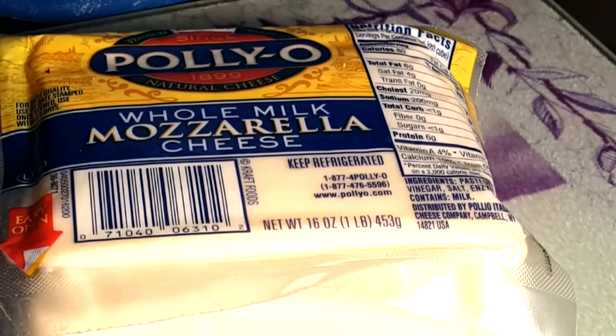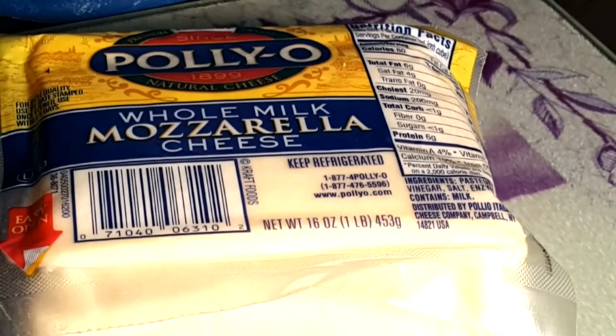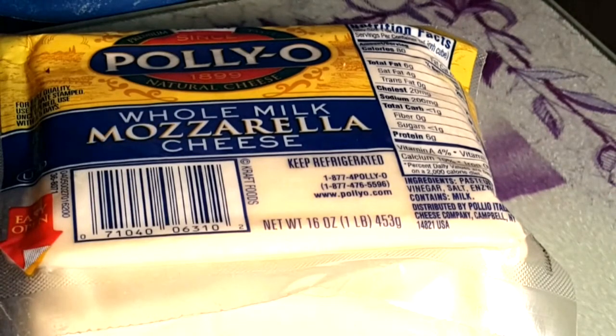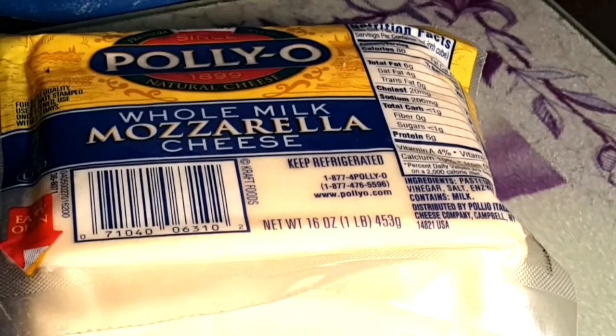This is the cheese I use. I'm going to use this whole one, dice it up and put it into the bowl. And then I'm going to take this and slice it in half, which will be 8 ounces. And again, the remaining cheeses will be used for my topping. That should be a nice cheesy topping. So I'll be back when I'm done dicing and all that.